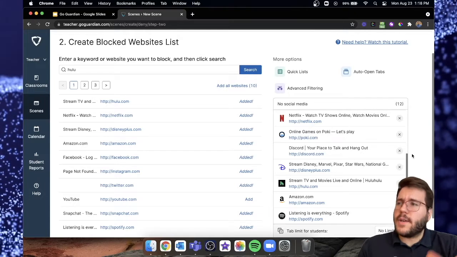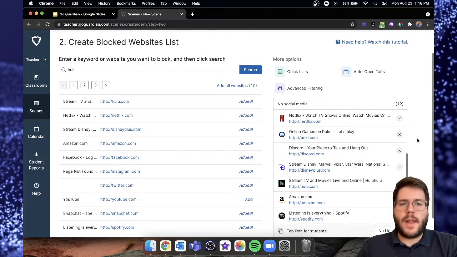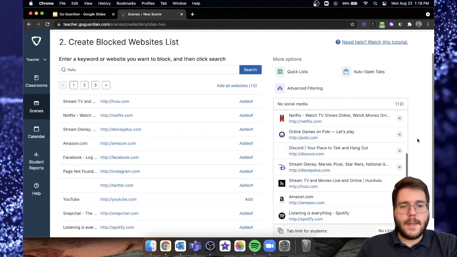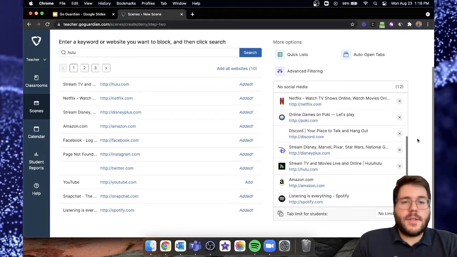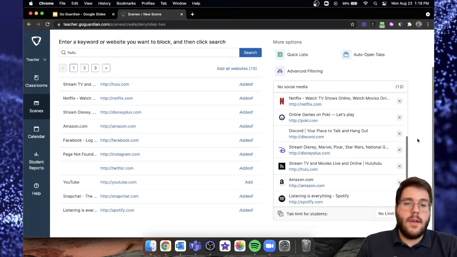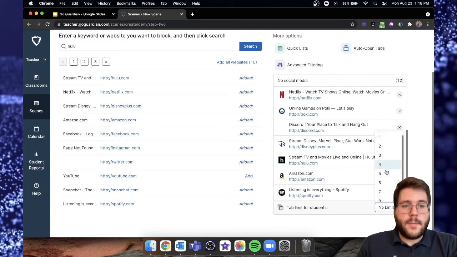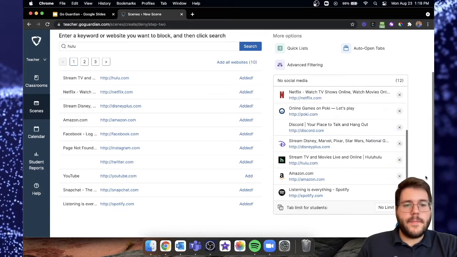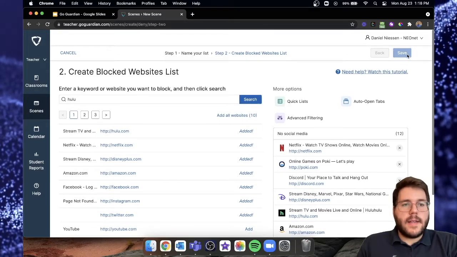You can also do the same thing in the allowed list. It just looks a little bit different. I'll jump back and show you what that looks like in just a second. But again, you notice it's pretty much the same setup when we're blocking websites. Again, you can still do the same thing down here at the bottom where you can set a tab limit as well. And with that set, let's go ahead up to the top and click on Save.